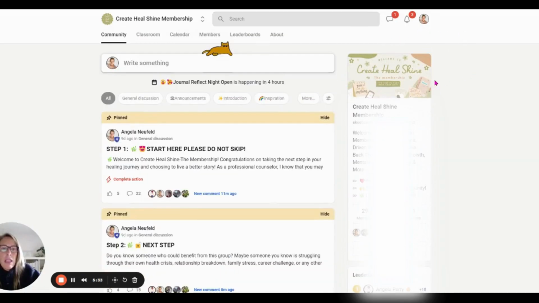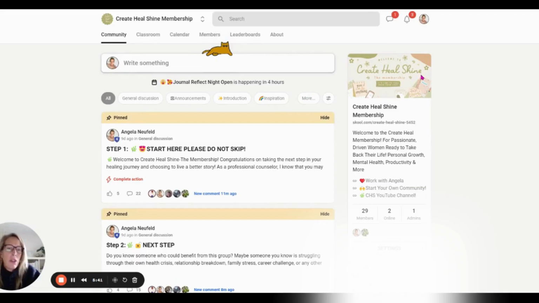And in here in the settings, this is where you create your little thing that will show everybody so your group can be discovered in the discover feature. You can have links in it, it shows how many members, how many are online right now, and your settings for your own membership is right here.